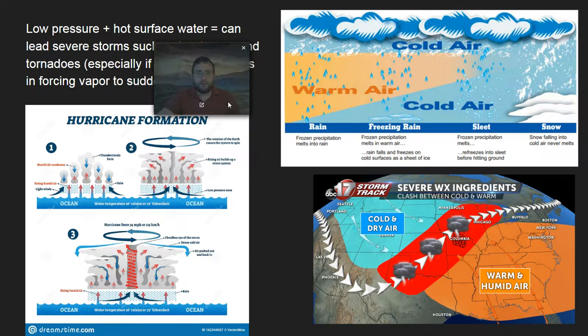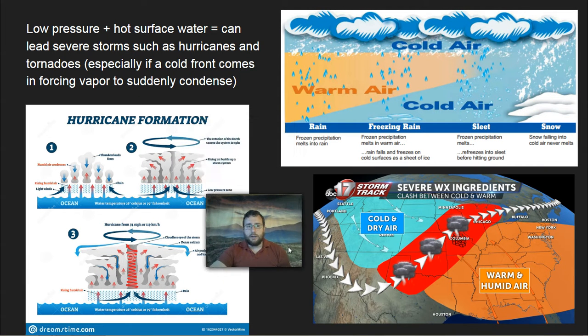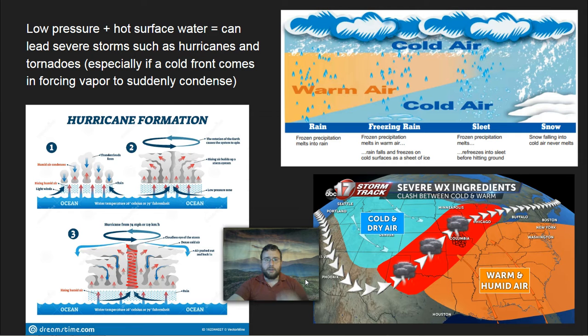All right. So you can use this to help predict how it's going to happen. In fact, when it comes to severe weather, you're usually going to have a low pressure system because it's going to be very hot with a hot surface and a lot of water, especially if it's over the ocean. And that can lead to a lot of evaporation, a lot of humidity in the air. Now, if that gets hit by a cold front, boom, thunderstorm, hurricane, all those kinds of awesome things.